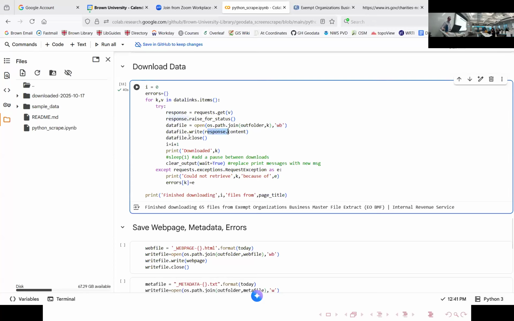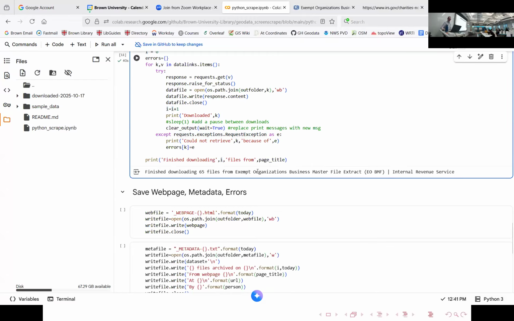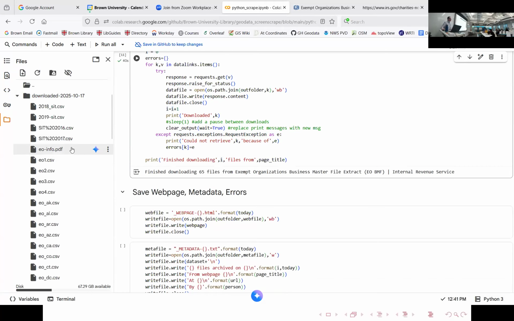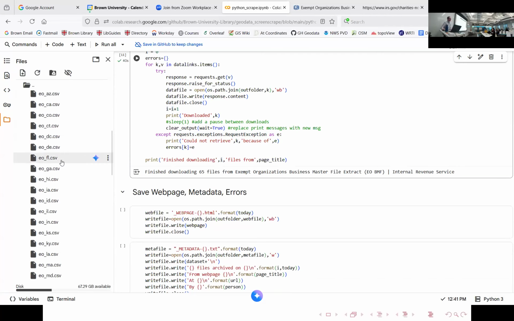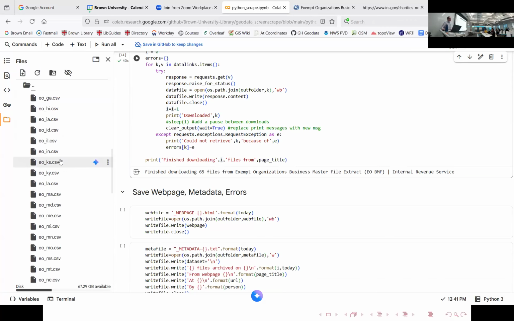This does the writing. And then when we're done writing, we can close. And then we have a little counter up here with the I where we can keep track of how many things we did. And then at the bottom here, we're just printing out this message telling us everything that we've downloaded. If we were successful, if we go back over here to our file system in Google Colab, you can see, et voila, we've actually captured all of these data files.